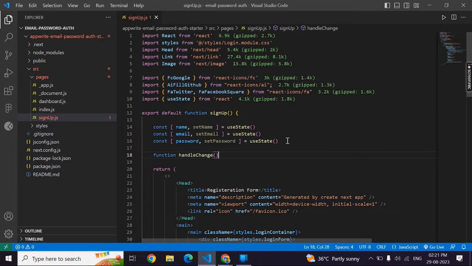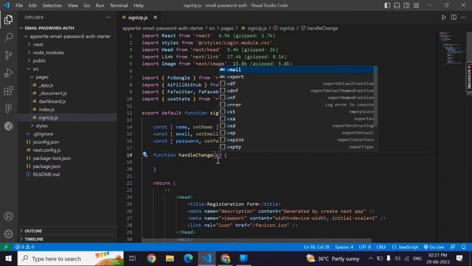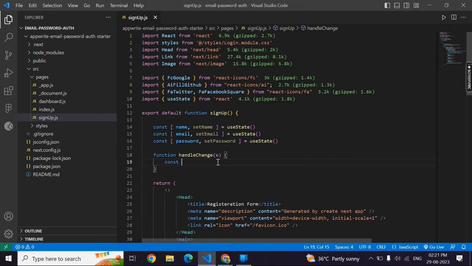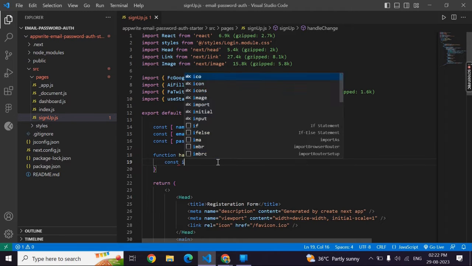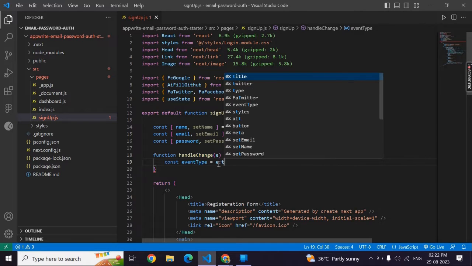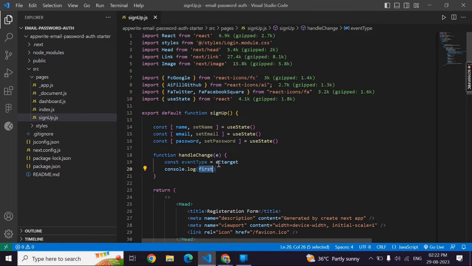Function handleChange. And let's just take the event over here, and let's say const event type is equal to e.target, and I'll just console log the event type for now.